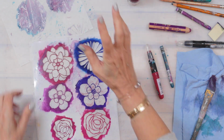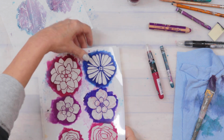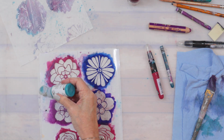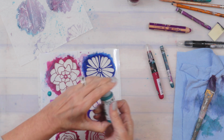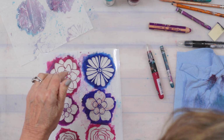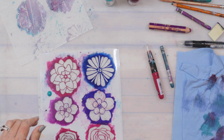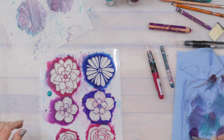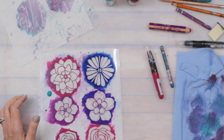Okay, now I want to do the same thing. There's always this real fun extra print that you get. So I'm going to do my fluid acrylic here again. Try not to go so heavy-handed with it. A tiny bit of water because I want it fluid, like acrylic ink, but not as much as I had.